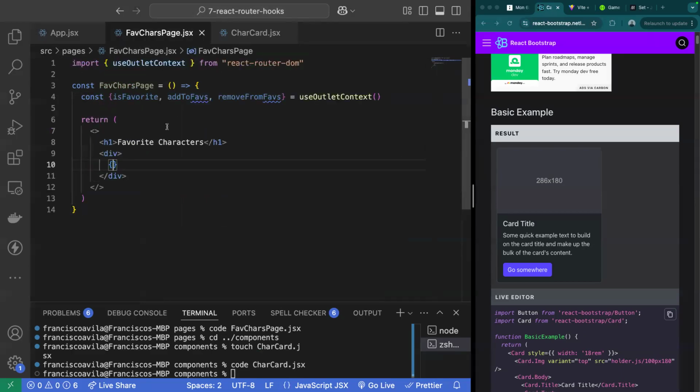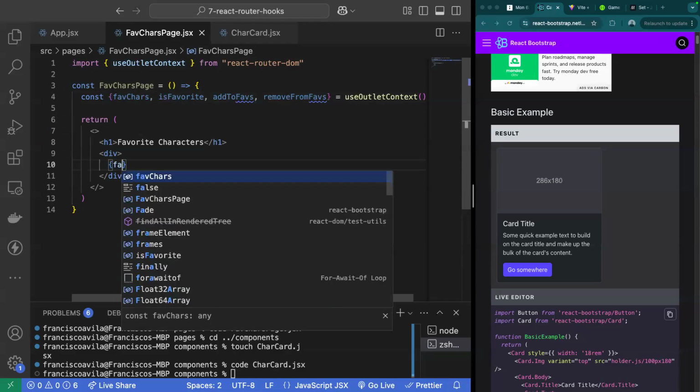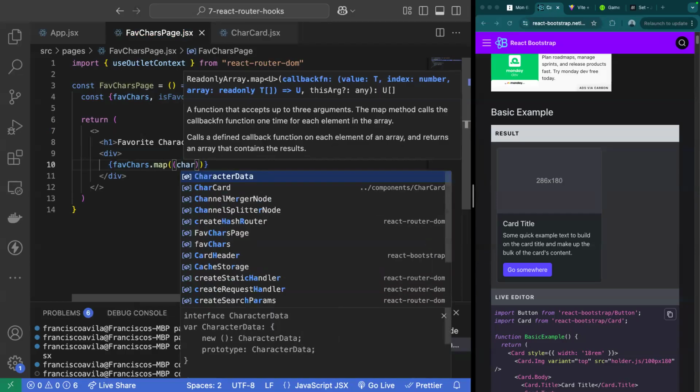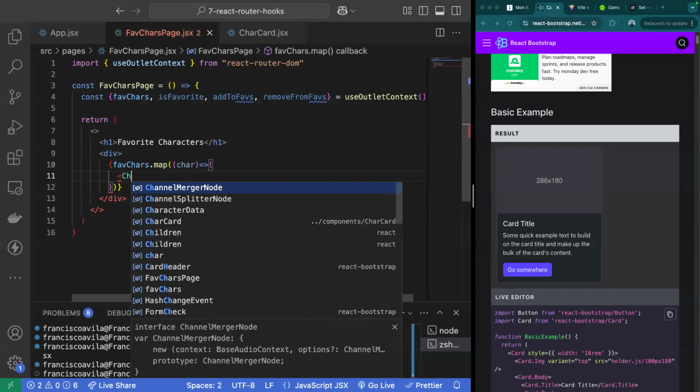Now I'm going to go ahead and map through it, where for every character, I want to render a character card.